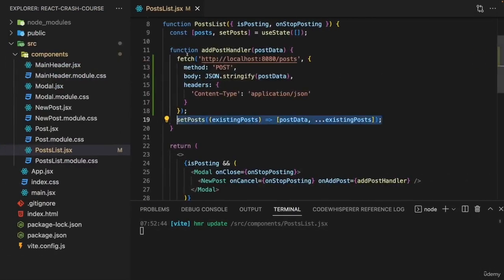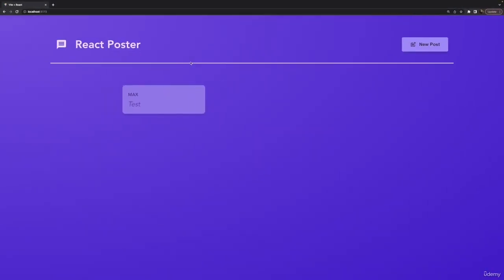And that's generally how we can send a request from our frontend to the backend. Nothing special about that here. It's the standard fetch function, and it does what we would expect. But of course, we now also want to fetch data. We want to make sure that if we reload this page or if we visit it for the first time, we fetch the available posts from the backend. And here things become a bit more tricky.